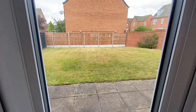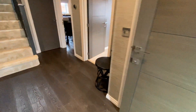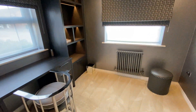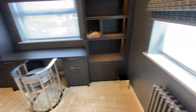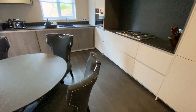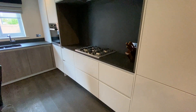Double glazed doors lead into the rear garden. Across the hallway, what was originally the dining room — and could still be used as a dining room — has now been fitted out as a study with built-in shelving and courtesy lighting. This room has double aspect windows. The refitted kitchen dining room features built-in appliances including a five-ring gas hob.